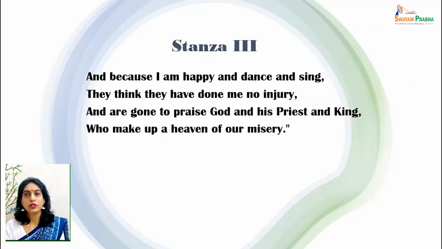And they have further gone to praise the God and his priest. So he takes the whole organized religion in fold here and to praise King who rules over the country. He believes that the parents have done something unknowingly, and they think religion and the ruler are there to save them. He goes on to say that his parents have gone to praise them who make up a heaven of our misery. Now, this concluding line very explicitly shows that the child is full of anger, but he is helpless, and he knows something that even his parents do not know.